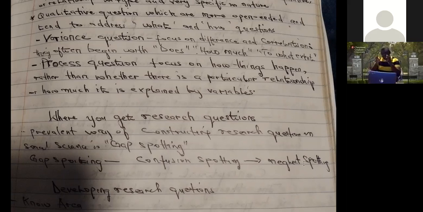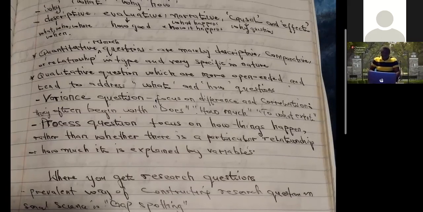So you want to put it down, but I've been doing a lot of literature review to understand what is going on, so that I can spot the gaps or the confusion or the neglect. It is not easy. Finding the papers is not very easy, understand? That's why I often say it is easier to critique a paper than to write your own. It's never easy. So these are things you have to keep your mind on about research questions.